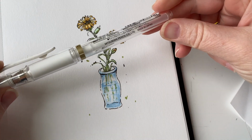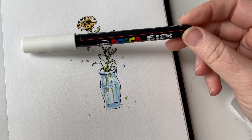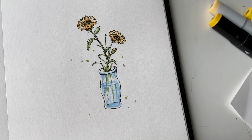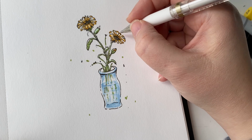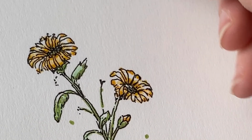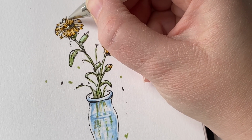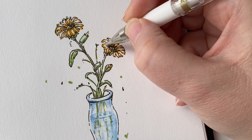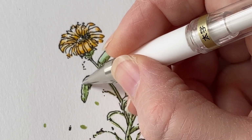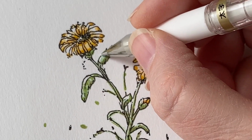I'm going to take this gel pen. This is a white gel pen, but you can also use other things. Like if you've got a Posca pen, you can use that as well. Or you can just leave it as is. You don't even need to do this part if you don't want to. I'm just going to add a couple of little dots, just where like the light would pick up on the flower. And I'll do the same thing on the edge here and on the little flowers and the stems and the leaves.